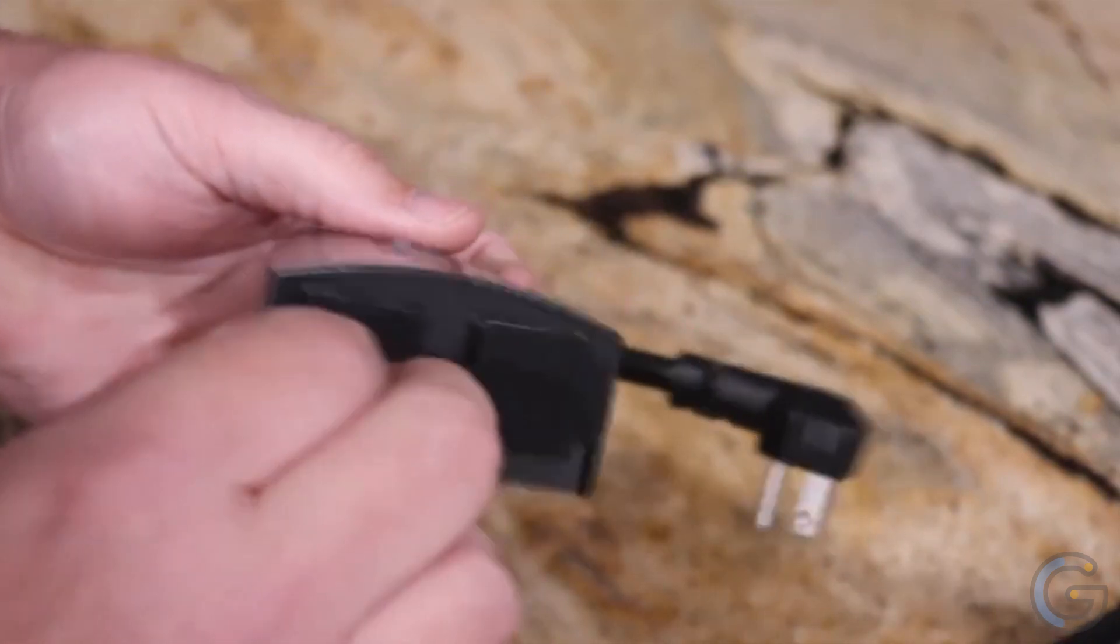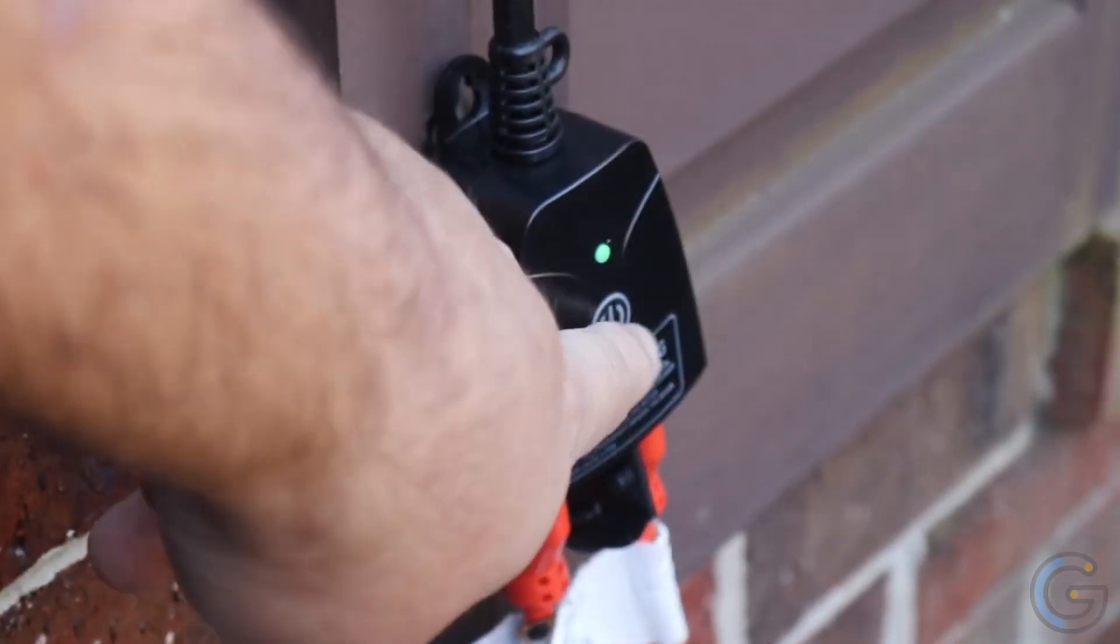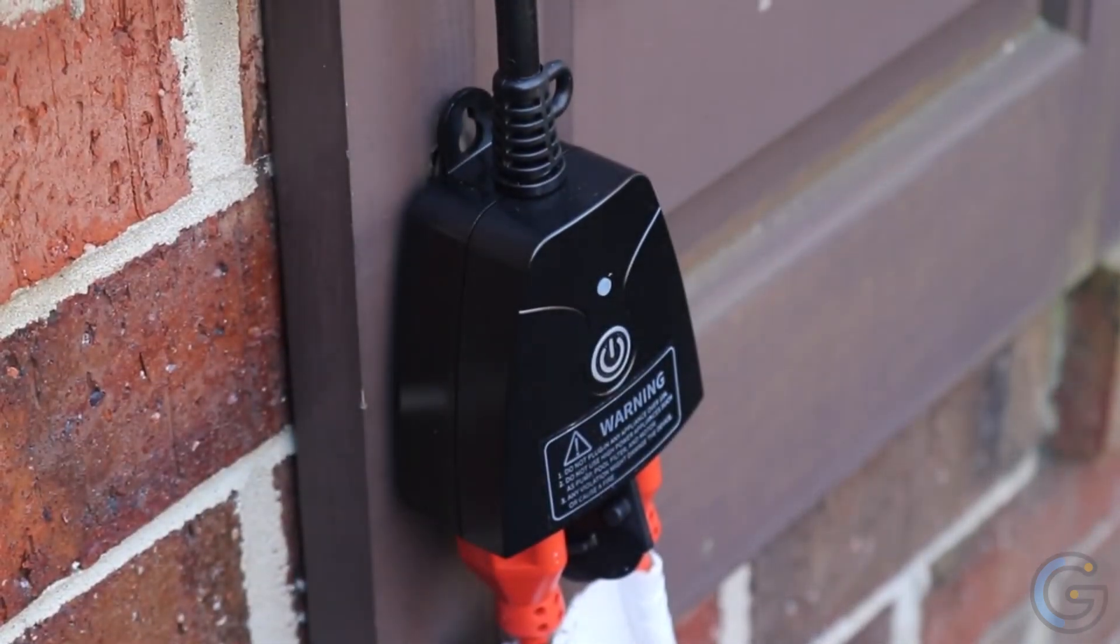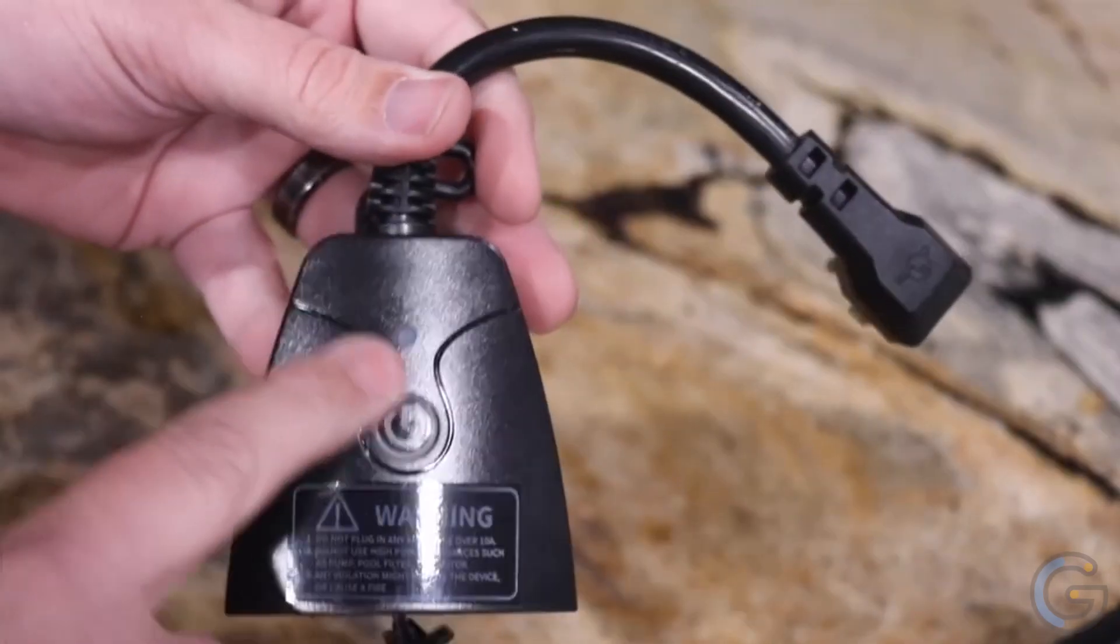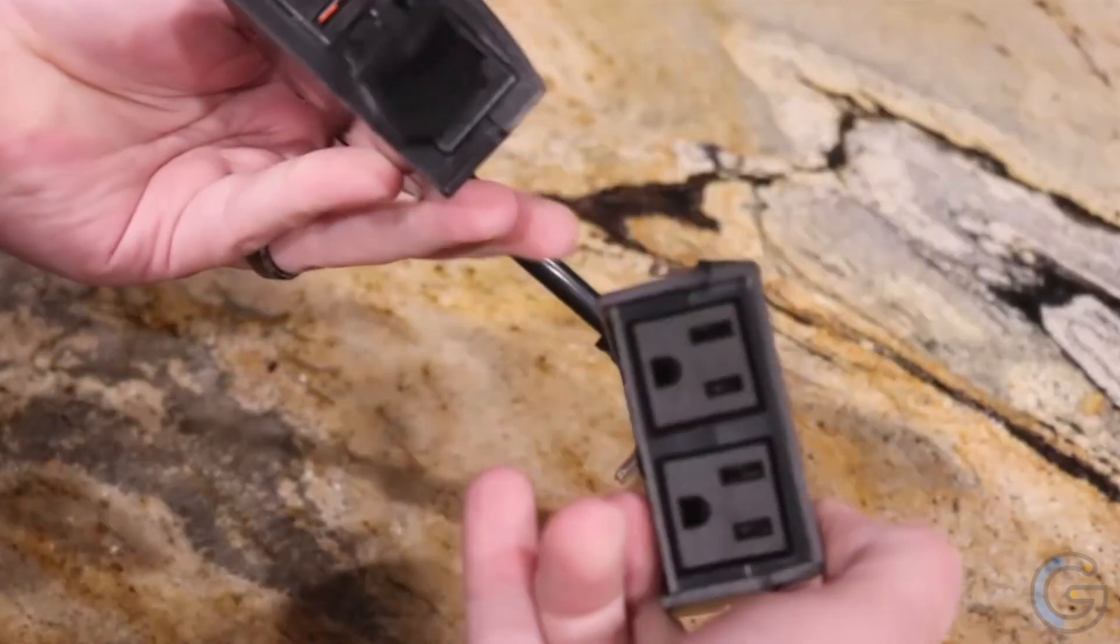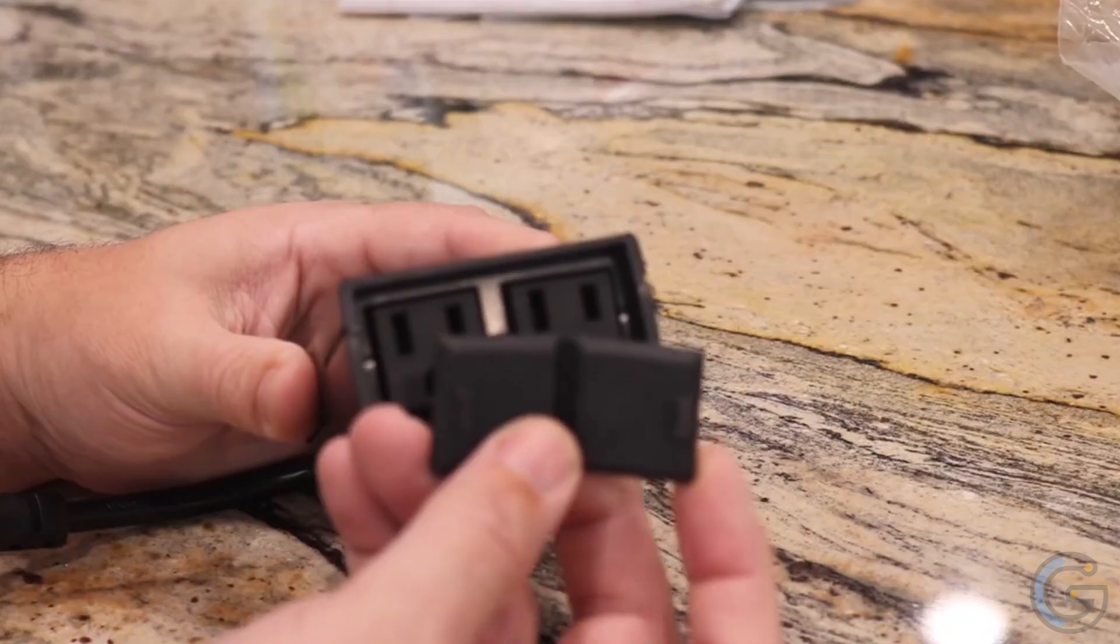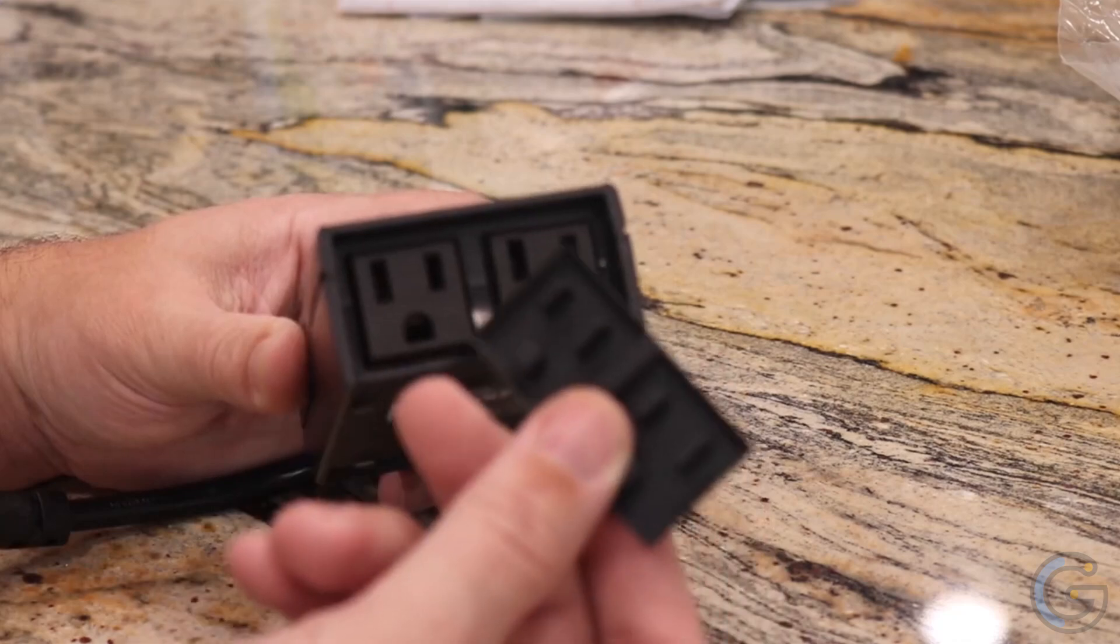Outdoor Smart Plug Installation Guide. Wemo Plug is running with its latest firmware and is placed within the Wi-Fi range of the router may help resolve the issue. If I have bistro lights and a water fountain connected to this device, I should be able to set up separate schedules for each of them.